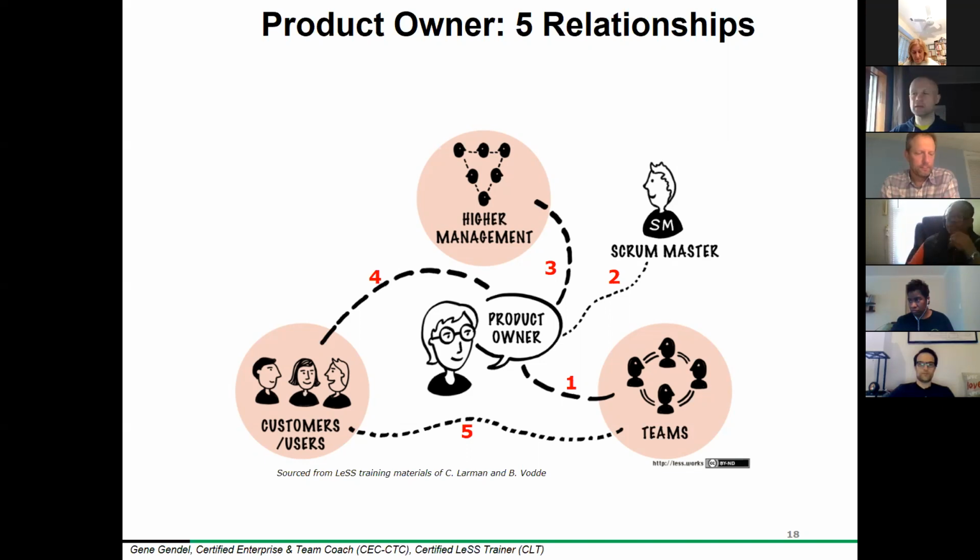Now, there is another one that goes between the product owner and the teams themselves. It's number 1, and in Scrum it will be just one team. That goes without saying. There's a very tight collaboration that goes on. But what may not be apparent, although we talk about this in basic Scrum as well, is that we stress it a lot. That's why this line is thick and dotted: number 5, between customers and teams. It is super critical to understand the following.